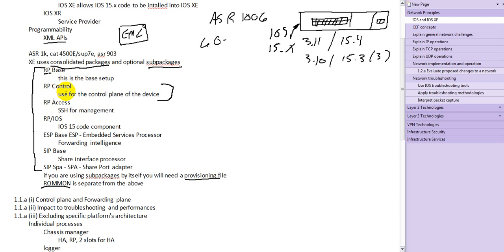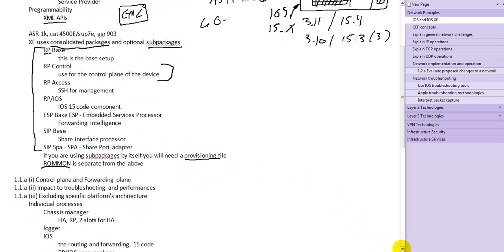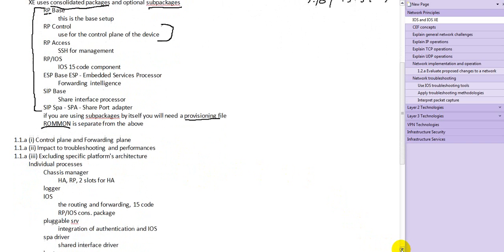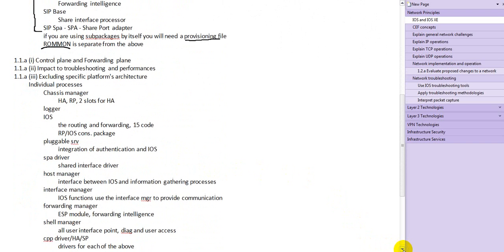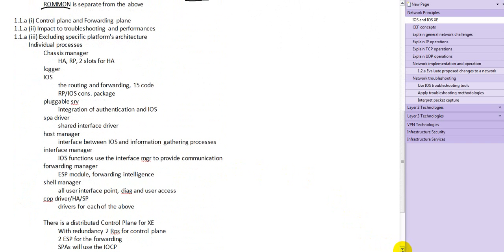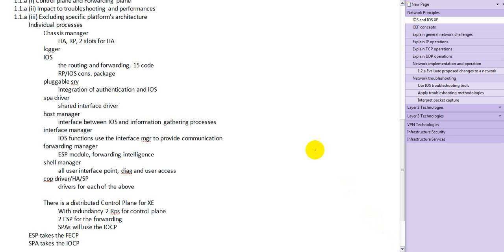So it allows you to take whatever you need and install it with the provisioning file. Once that's installed, then you have access to whatever these are. Now, I have never actually deployed an XE platform before, so that's where the extent of my understanding of how that works goes away. So now let's talk a little bit about the control plane and forwarding, troubleshooting, and some of the other features that come along with it.